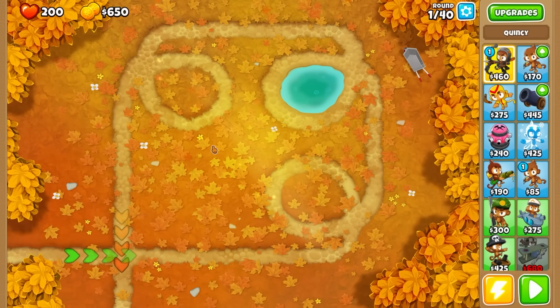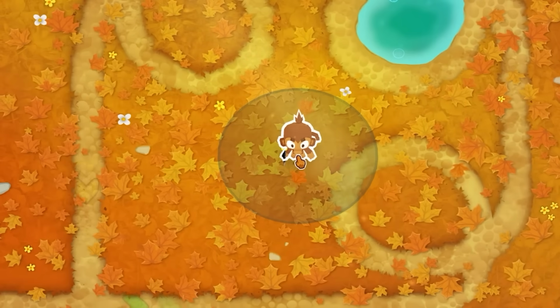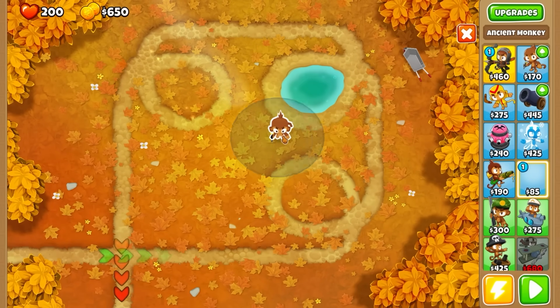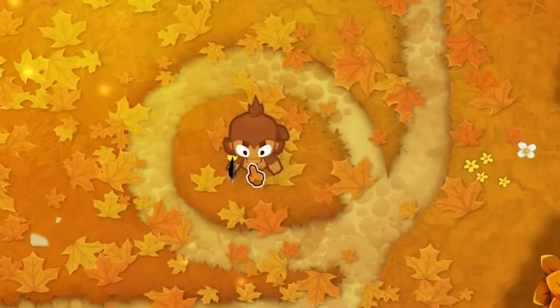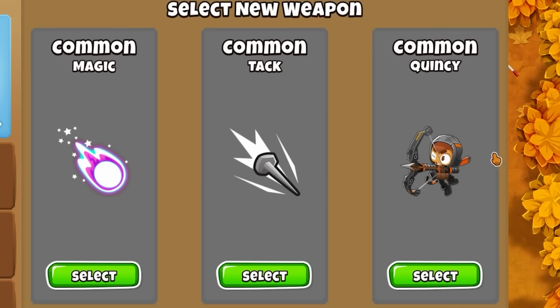Now we're going to take things even further than before because we can upgrade even more, all thanks to one individual overpowered monster. Now the last time we did this I had a lot of gentle criticism on my tower placement. So we're going to go ahead and put this one right here. And with that, because we have $565, it's time to buy a new weapon. We're going to buy Quincy.